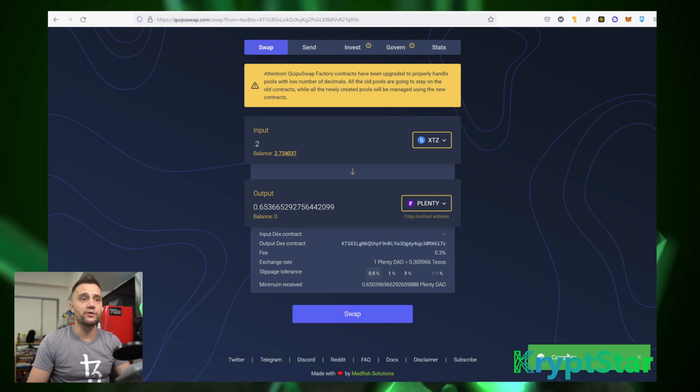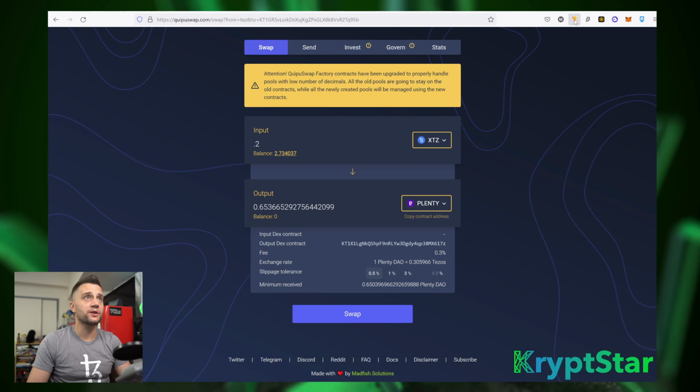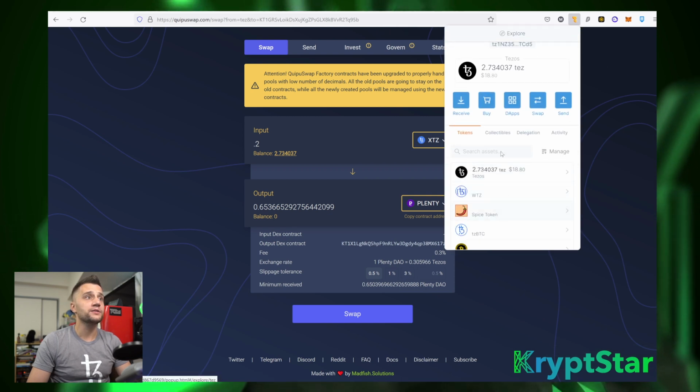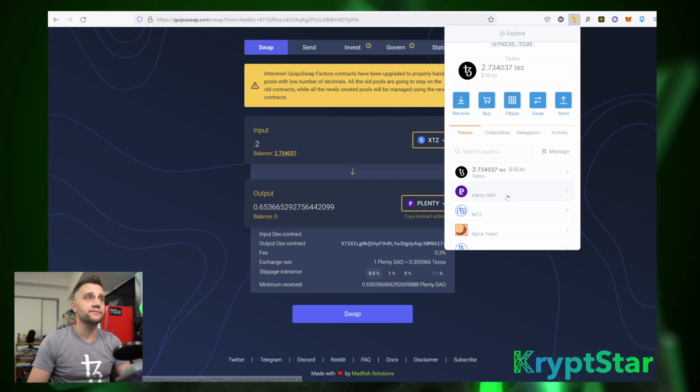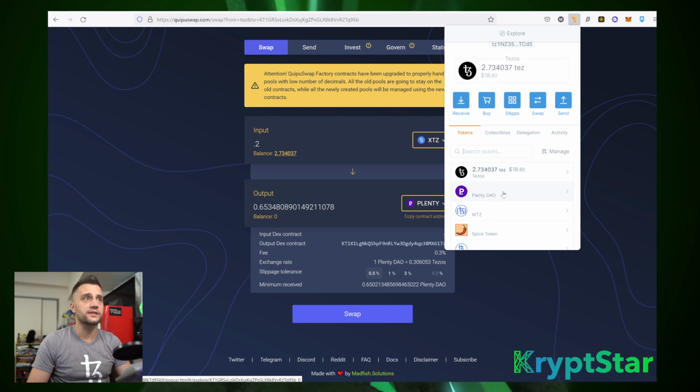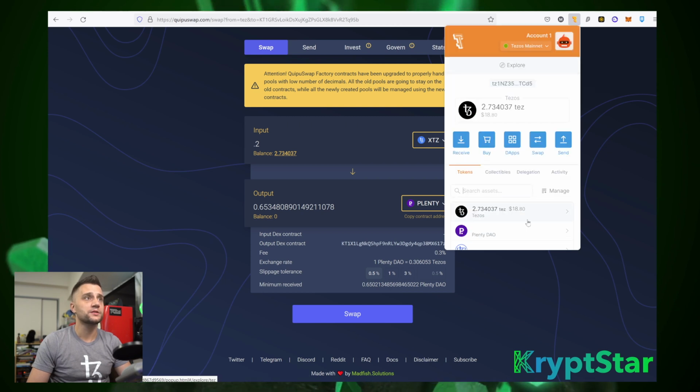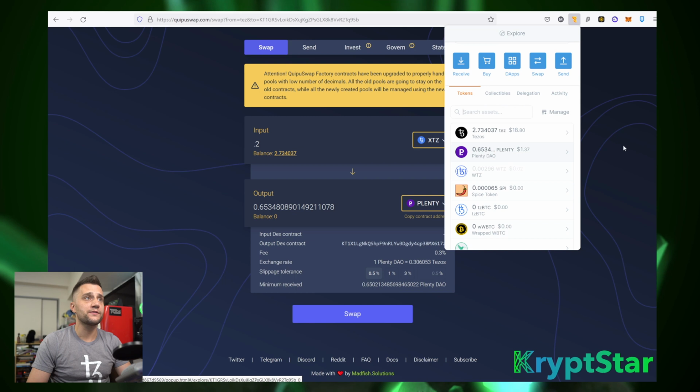Okay, look at the bottom right hand corner, it says complete. So now you should be able to go to your wallet, and you can see that there's going to be some Plenty in here. Yep, right there you can see. It takes a second to load, but it'll pop up eventually. Okay, so you can see I have 137 in Plenty.